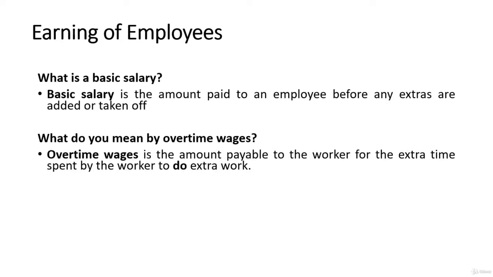See, overtime wages are only applicable to the workers, those who are working on machinery or making the process of production at the final level. So overtime wages is the amount payable to the worker for the extra time spent by the worker to do the extra work. Now, what is meant by the dearness allowance?